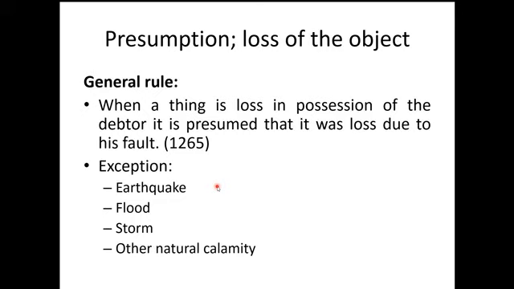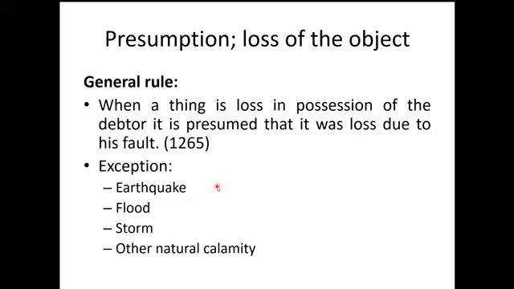Okay, is the debtor liable for damages? The answer is yes. Kasi wala naman akong binanggit na yung horse ay na-lost by fortuitous event. Hindi rin issue dito ang legal delay because there is no demand. Okay? No demand, no legal delay. Pero ang problema, wala akong binanggit na yung determinate object na lost by fortuitous event. Kaya binanggit ko lang na lost.